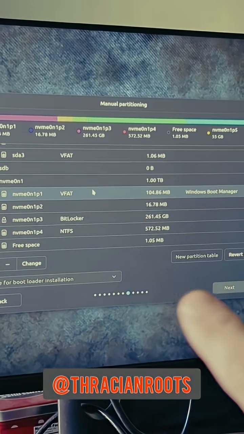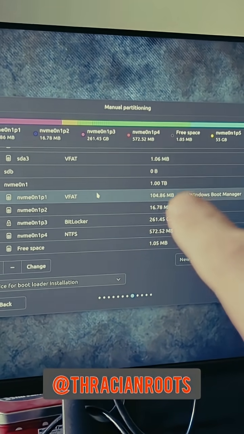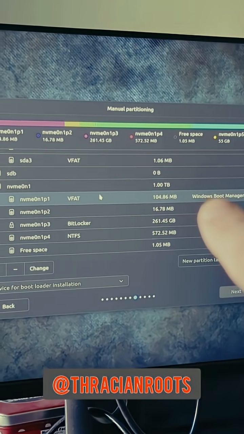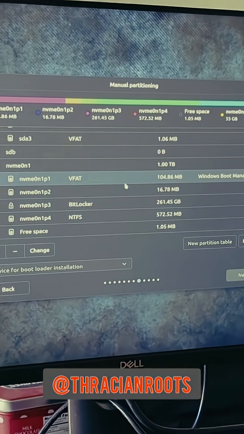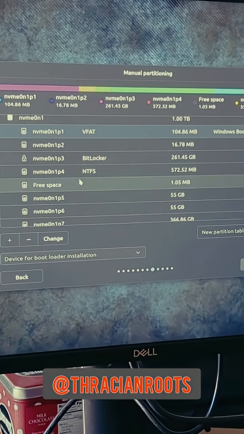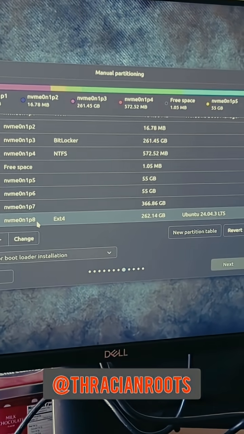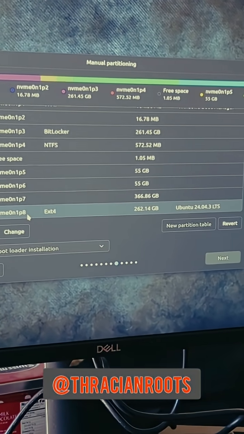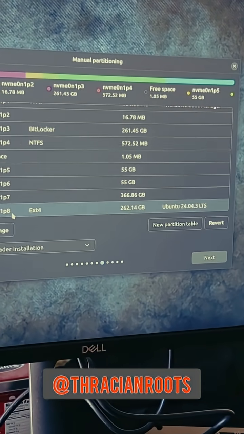Once you get through all of those screens and you create your user profile, make sure that on the final confirmation screen, you are using your same Windows Boot Manager partition for the actual UEFI Boot Manager. And then whatever partition it is that you selected, like in my case, it's partition 8 that I selected, that's the install location for the full install. And that's it. Once I hit that and it started installing, everything seemed to work just fine. I did not have to turn off BitLocker.